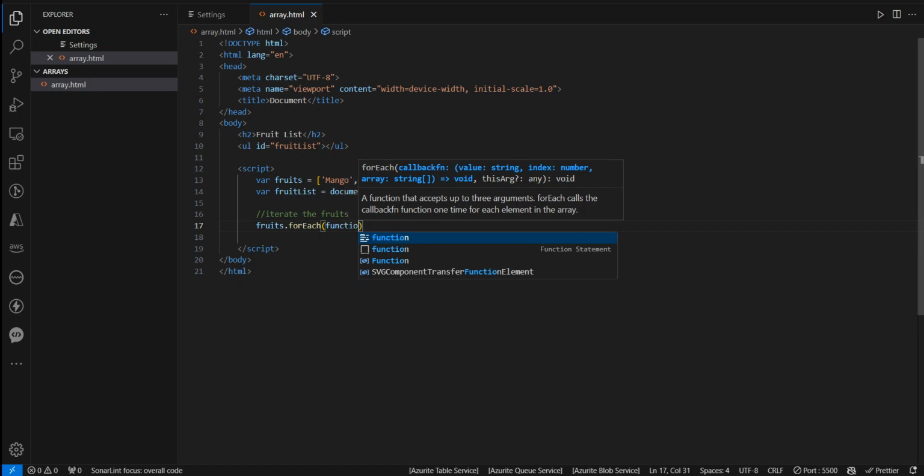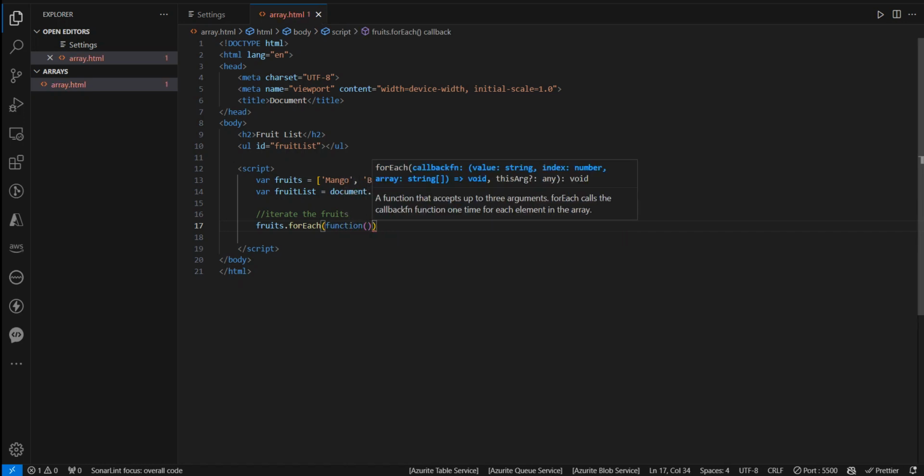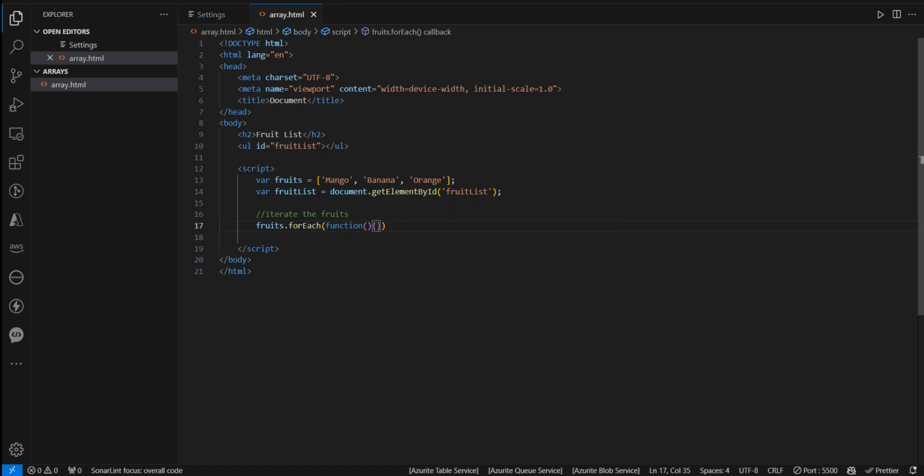So we have a function like this. Okay, so if you see here, what are the values sent by the callback function? Value, index, and array. Right, the value is each value. Index is the index of the array.